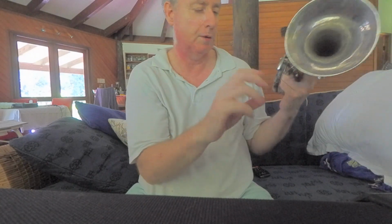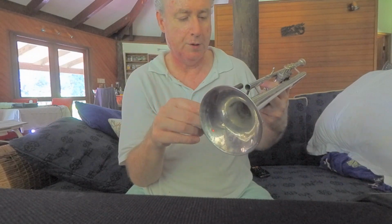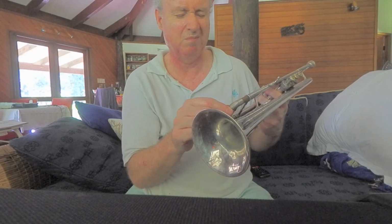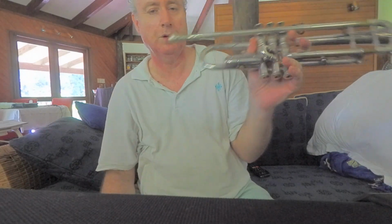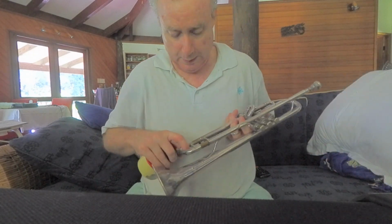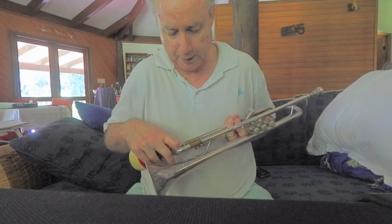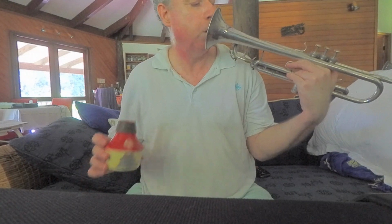Say if you use a bit more choke, it'd start. Now, I'm going to attach the main tuning slide back in. A few days back, when I first picked up the full horn, I didn't want the extra resistance that a mute offers, because that's even more pressure. But on day 20, as long as I'm careful, what do I mean by careful? Let your body dictate the terms of how long you play and how long you stay. Now here we go, a bit of a mute in it.